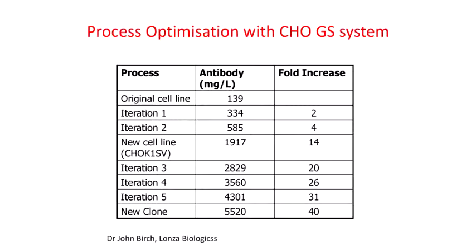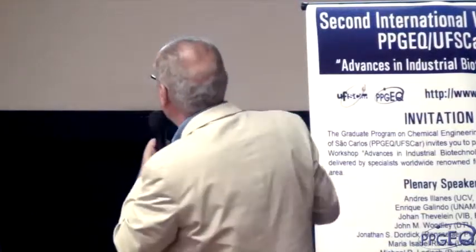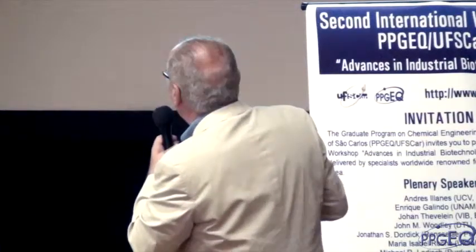They started with 139 milligram per liter. It's a relatively low producer cell line, and within less than a year, with media development, with manipulating the cell environment and manipulating the intracellular structure and the molecular structure of the cells, they have reached 2,829 milligram per liter. And further, you can do that. This is before you take the cells to industrial scale level. So you can improve the cell line and make the cells more productive, economically productive, even if you are dealing with a high value product. You still can improve that and make money.